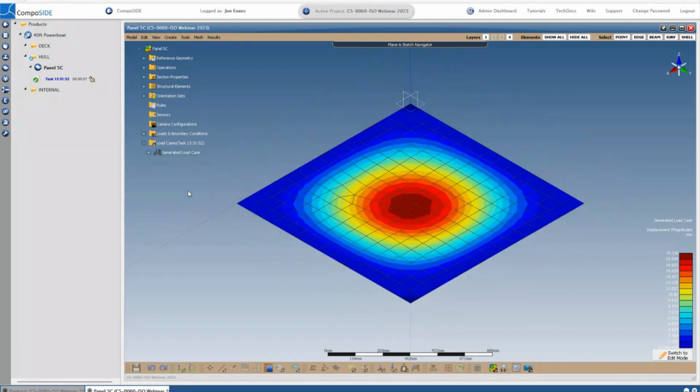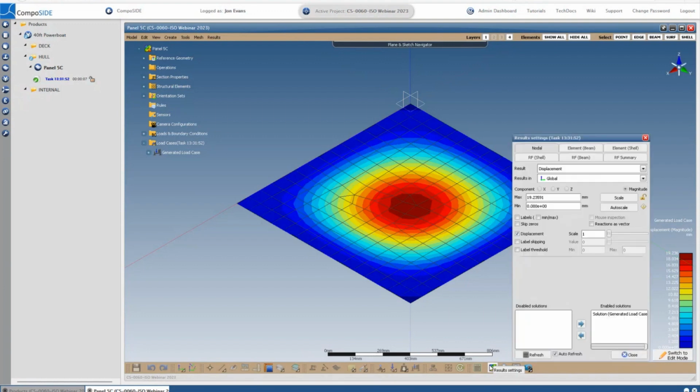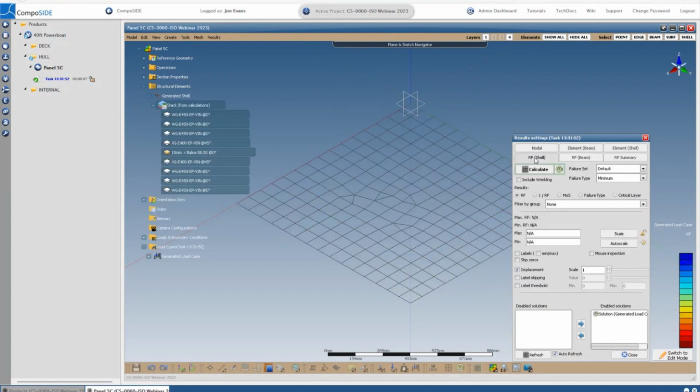So here we can see automatically the displacement plot of the panel, which seems fairly normal. But I want to focus on just the strength of the core. So I'll go into the reserve factor of the shell, focus on the out of plane shear failure type, and then calculate.